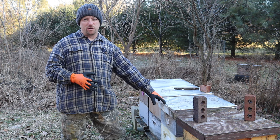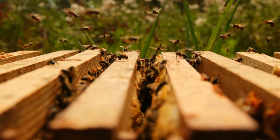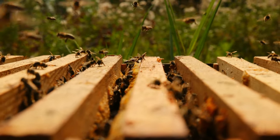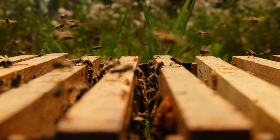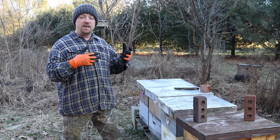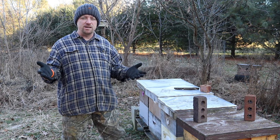I wish I had the camera going because it was pretty funny. I was getting in there to start cleaning it out and all the bees came out and there was a cloud of them. So I carefully put it back together and got out of there. Luckily that was the last one. But that's why it's really important to get out here and first mark your hives, and second, introduce some food. Right now in February and March, there's no pollen or nectar.